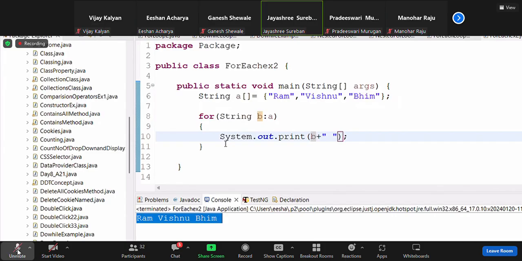Ishan, yes, Jasri. What if we want to print only one value from that array? I mean, only Ram or only Vishnu or only Vim. Is it possible to print only one value? I mean to say only one value from that array, not the entire array.